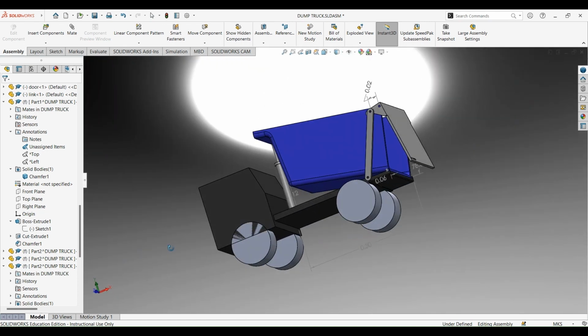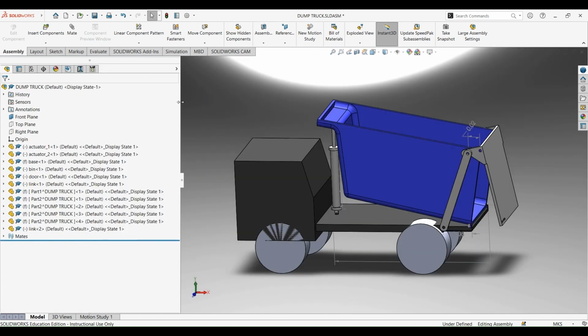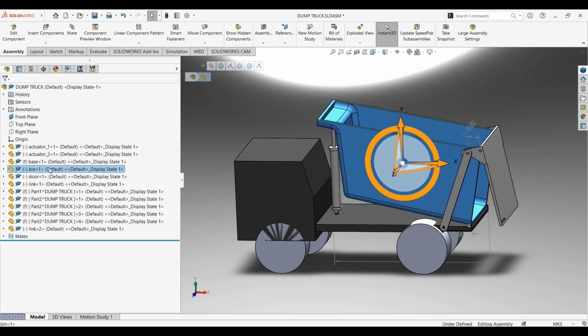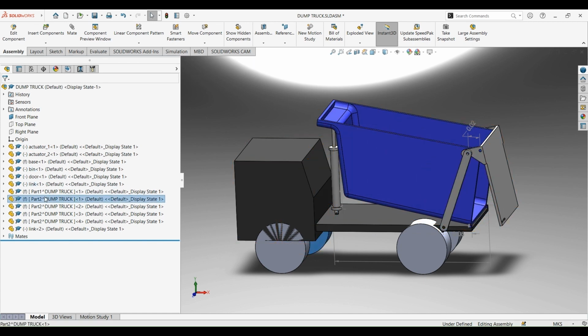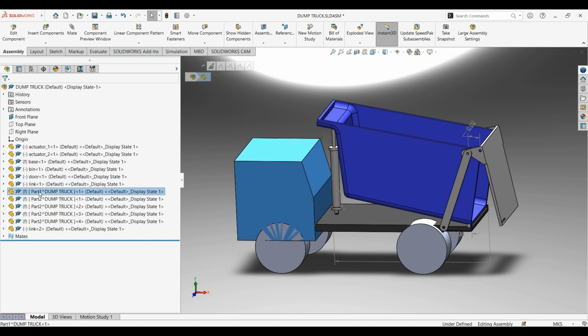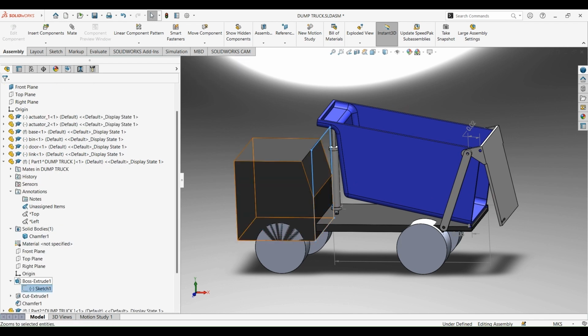Here on the left, we can see the menu with all the separate parts listed. All these individual parts like the base, the dumper bin, links and the truck body have been made primarily through sketches. For example, this front portion has been made from this sketch of a rectangle which we extruded to form this cuboid. After that, we used chamfer to remove portions from the top and back that were unnecessary or interfered with the working of the model, resulting in this final shape.